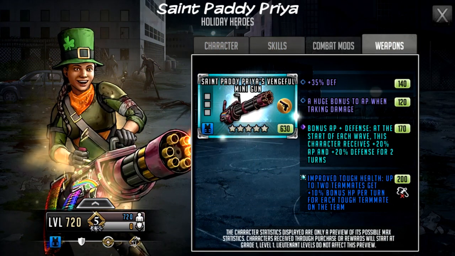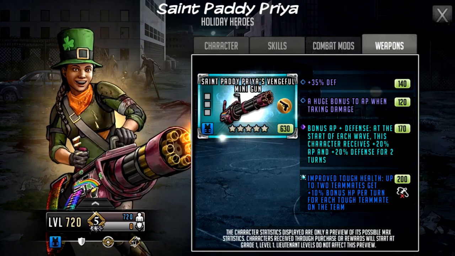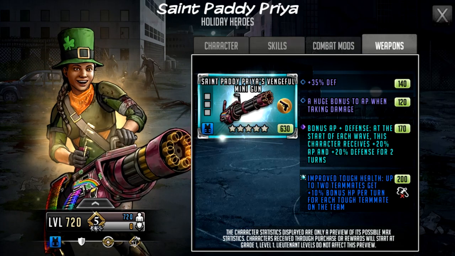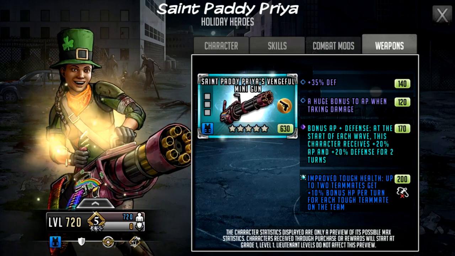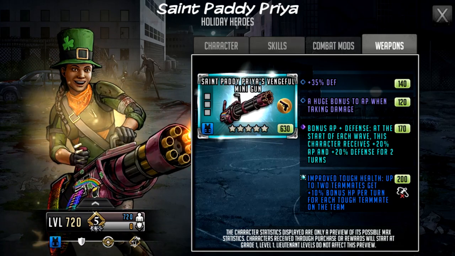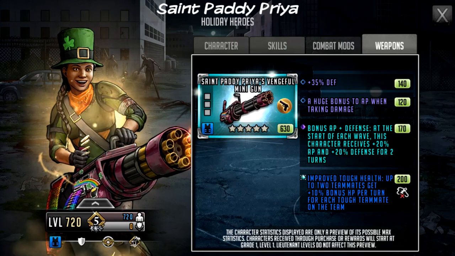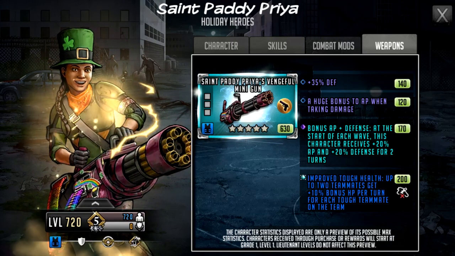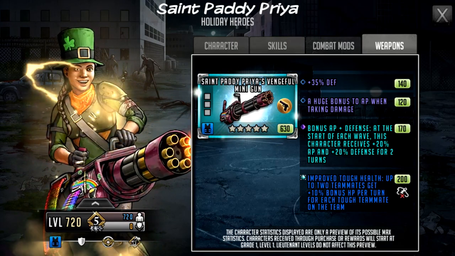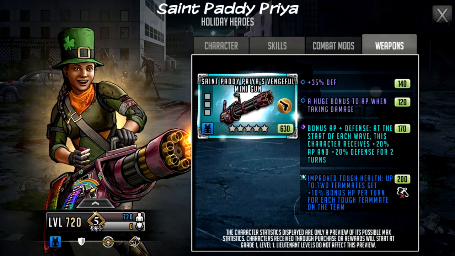Now, talking of Priya's weapon, it is St. Paddy's Priya's Vengeful Minigun. It's looking very pink on the left-hand side, as you can see. On the right-hand side, you can read it has a 35% defense base, like I said. It has a huge bonus to AP when taking damage in the second slot. In the third slot, it actually has a unique special. This is kind of interesting, but it would make her a bit of a window. It's up to you how you would want to go here.